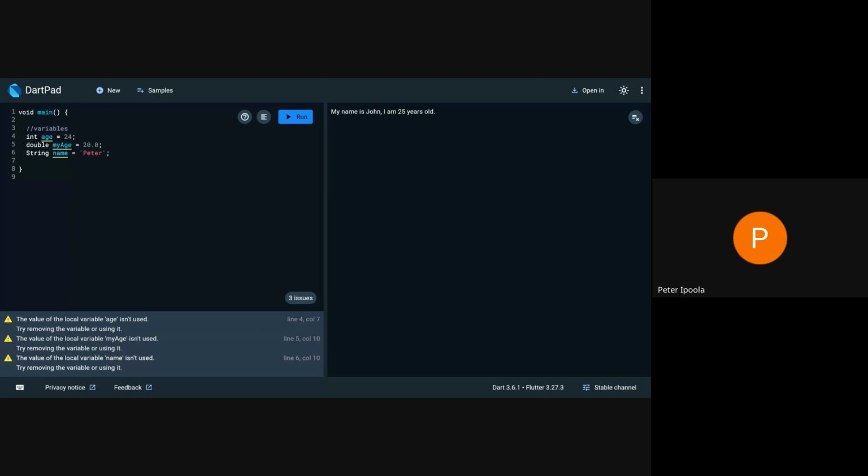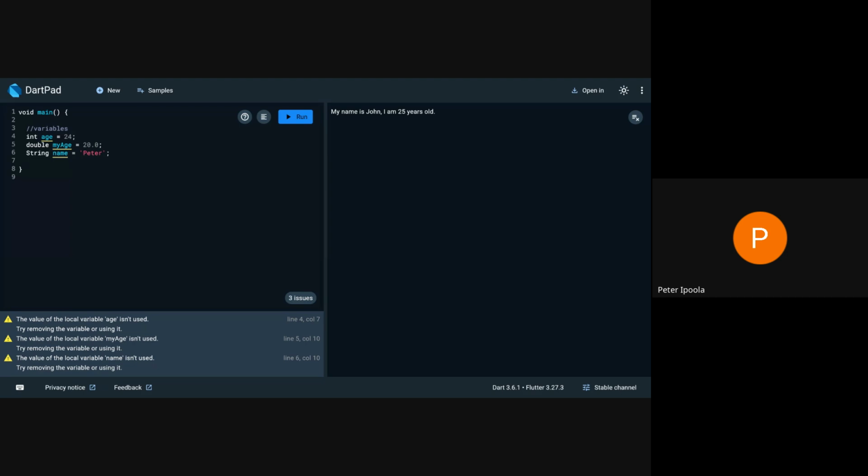I don't know if this part is clear. These are just variables, the basics of programming generally. This is not just for Flutter alone.